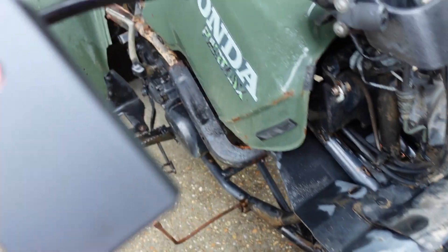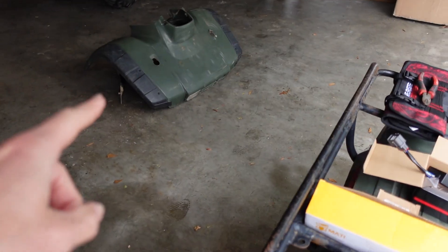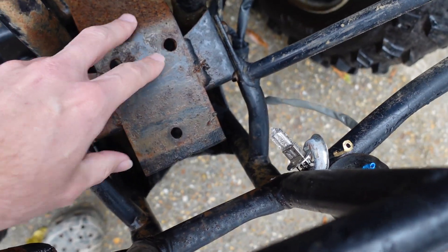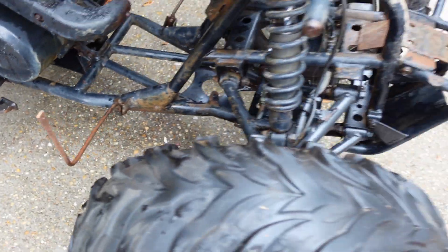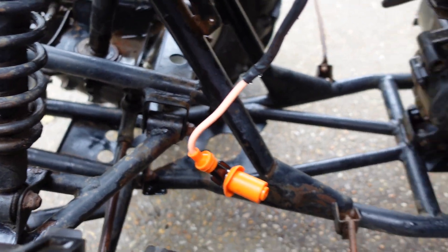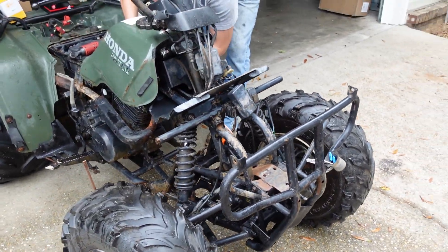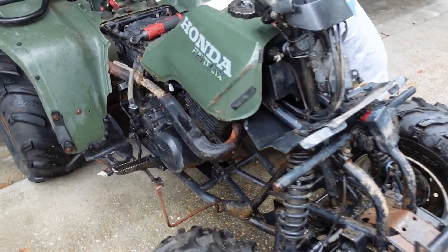We ordered this one for a 1998–2000 model, which is what we're assuming based on the fenders. We think the VIN was either on this cross-member area, but a plate was welded in afterward for the winch so we can't find it. Apparently the VIN is supposed to be on the left footrest area, but we don't see it anywhere. Definitely if you guys are Honda fans, let us know what year you think this is — it's been about two weeks and we've been blowing ignition coils because we don't know what year it is.